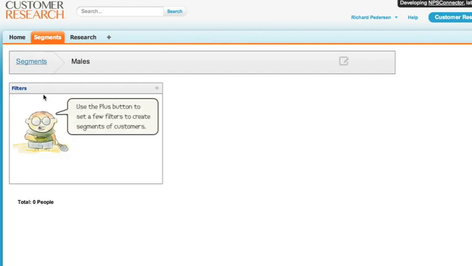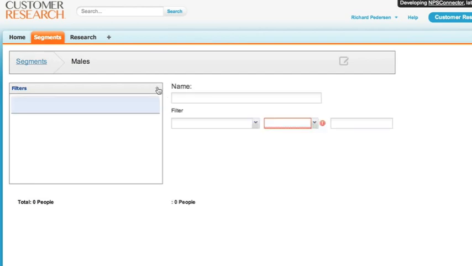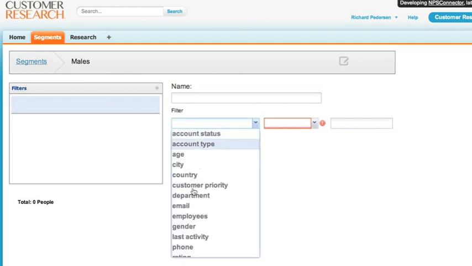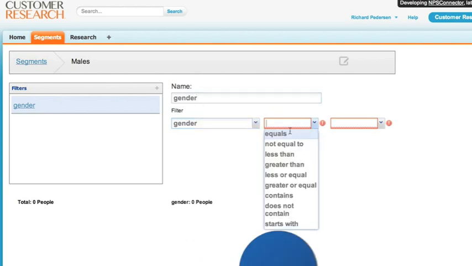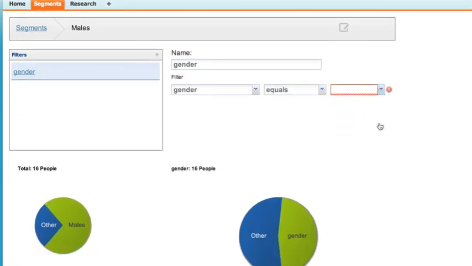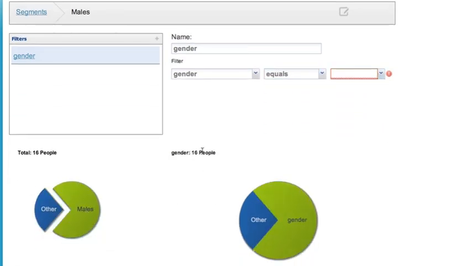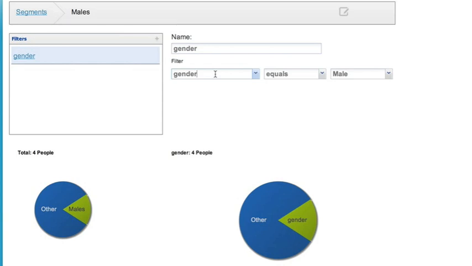We'll say that I'm searching for my male customers. And so this system actually helps me build out those filters in a real simple way. I can name them if I want, or the name will be kind of auto-generated as I start to build it out. So let's say that I'm going to set gender being equal to male here to find those. And as you can see, it's starting to search against my people and determine how many people it's finding that meet this criteria. So I can see out of 16 people, it found 4 who meet this criteria. And I'm going to go ahead and be a little bit more specific on this name so it's easy to look up later.